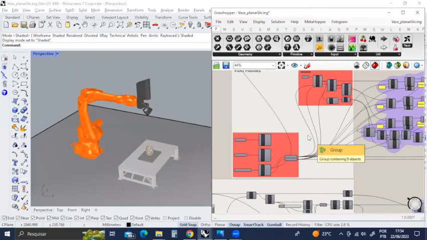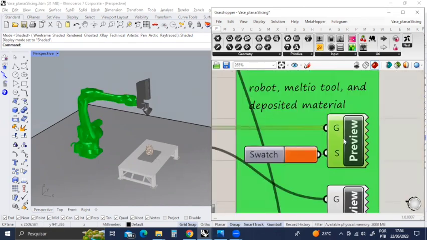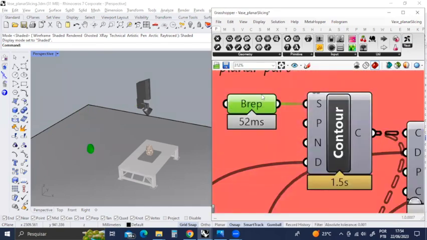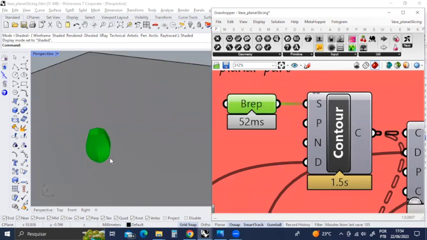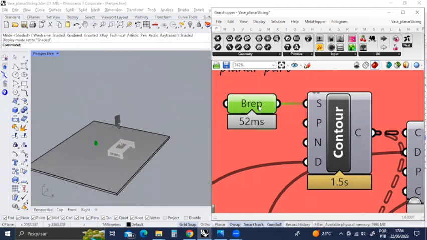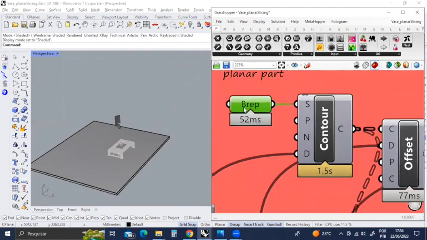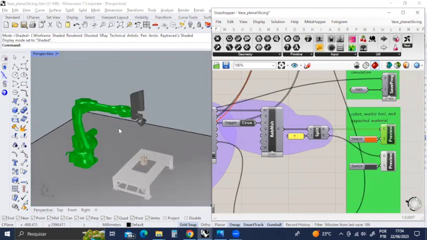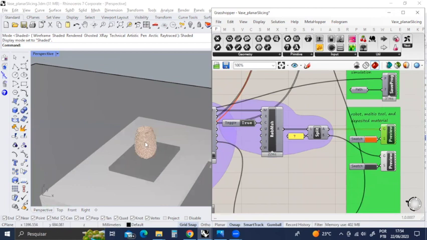In Rhino, the vase mesh is placed in the Cartesian origin so that the robot can extrude it in the center of the base at the support table. So I'll show this again. We place the base geometry at the Cartesian origin, so that the robot can create the extrusion in the exact place on top of the base.